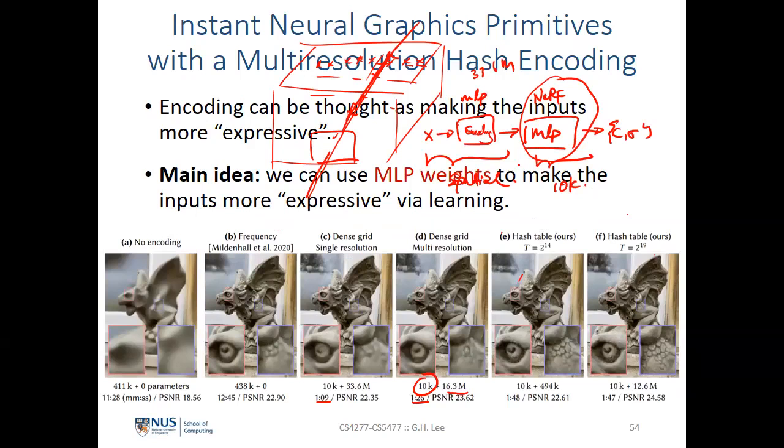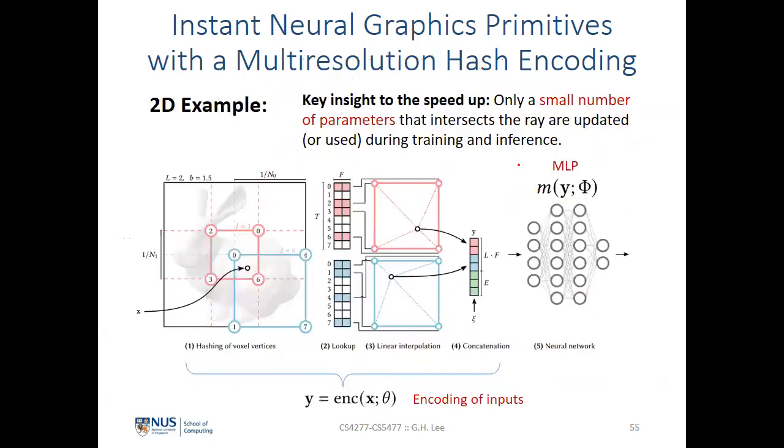So what they propose is a hash table. It becomes a query and key. Okay, you do a hashing. That means that along this ray, you just need to retrieve the spatial parameters that are along that ray using the hash table. And when you update, you also use the hash table to update those parameters. And therefore, you can actually have a significant number of parameters here, but the training time drops.